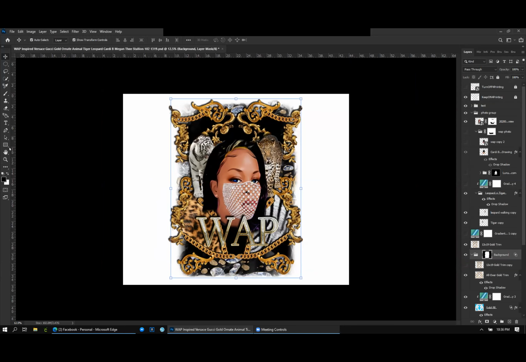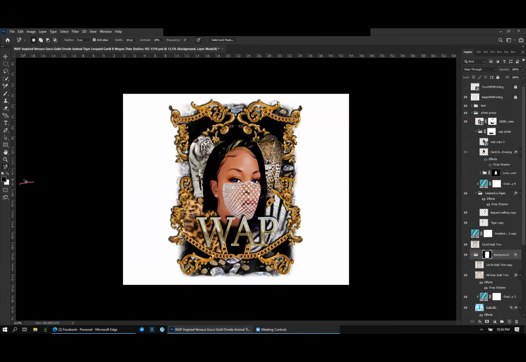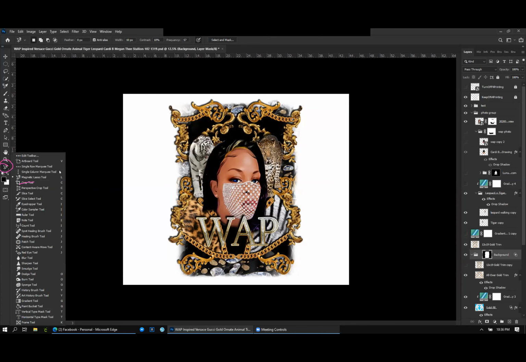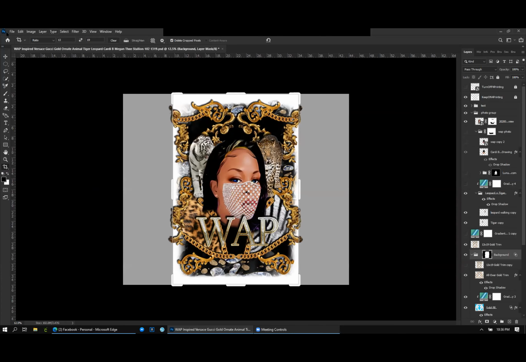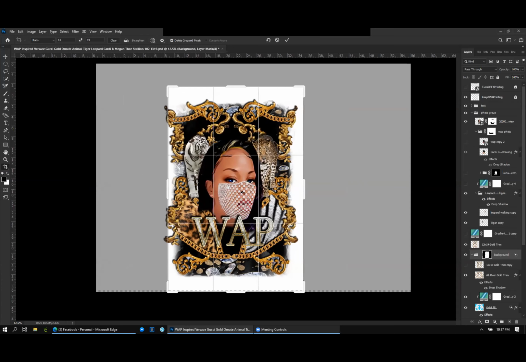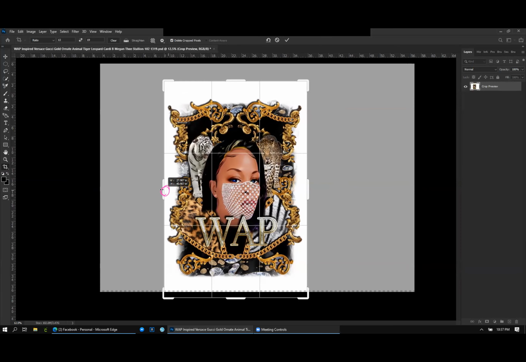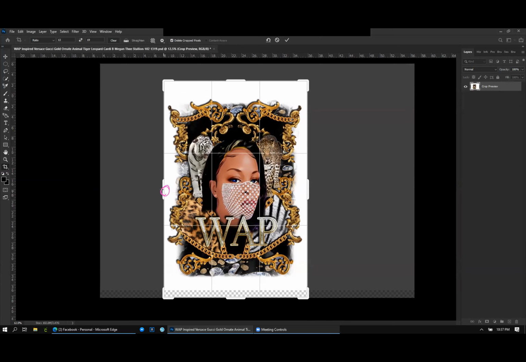Let's grab our crop tool. So now if we select that, a crop tool will be selected by default. It selected a magnetic lasso, so go ahead and grab the crop tool. There you go. And 13 by 19. And let's pull it out a little bit. It'll automatically get a little taller. Okay, and pull it out on this side a little bit too. And make sure we clear that shadow. Perfect, right there. Okay. Go ahead and hit enter.